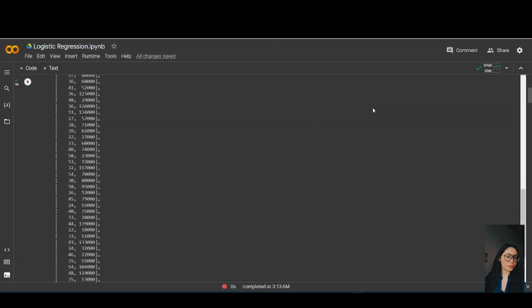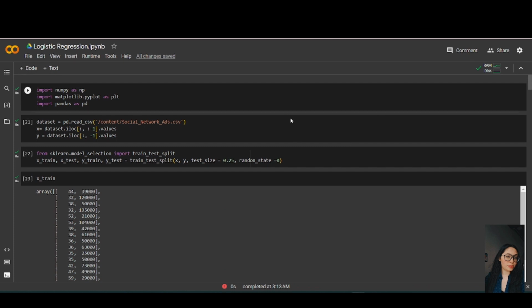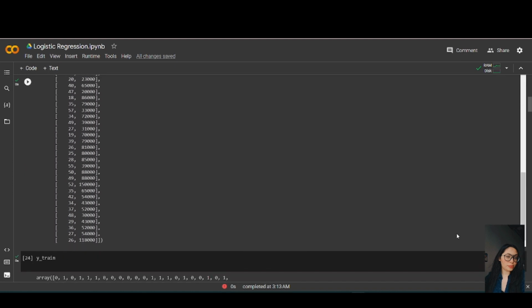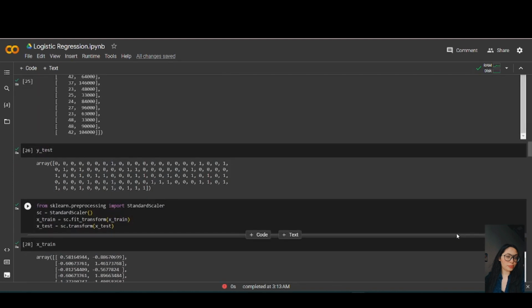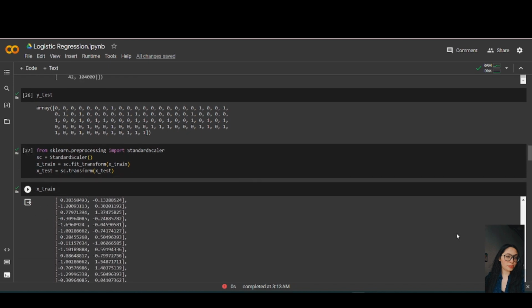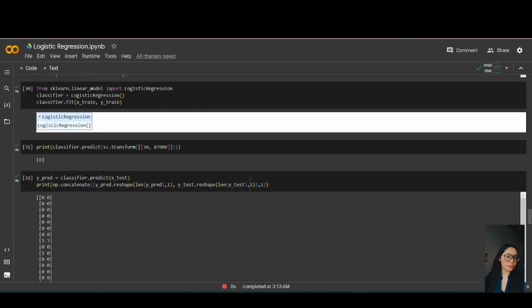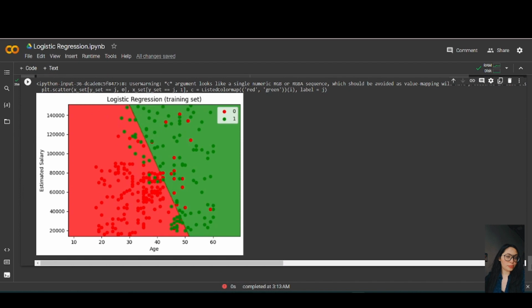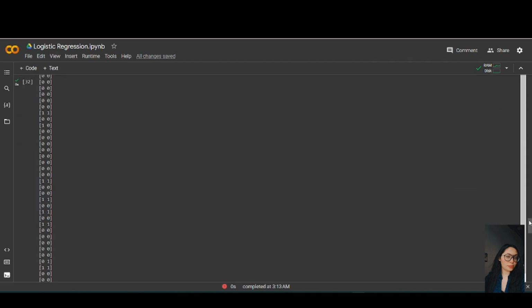This code has demonstrated importing libraries, processing the dataset, splitting the dataset, printing it first, and then we have learned how to feature scale our dataset. Then we have learned how to create a model, make predictions for predicting a new result and predicting results for the test set. We have imported confusion matrix and accuracy score, and lastly we have visualized our result using a scatter plot. So that's it for logistic regression.